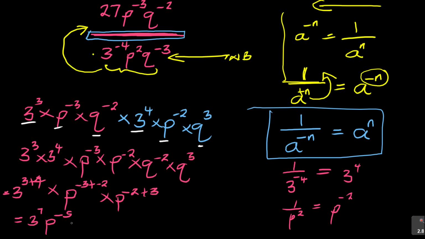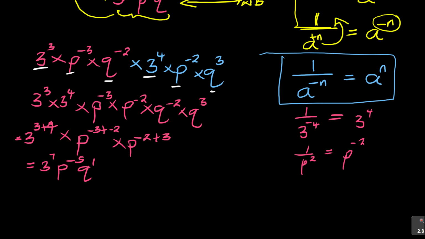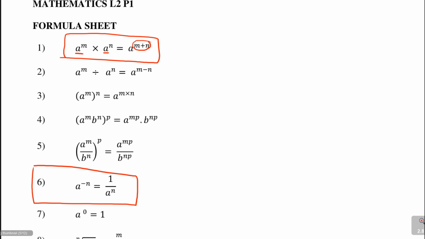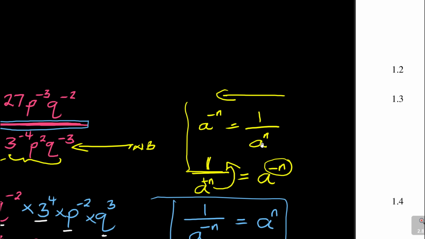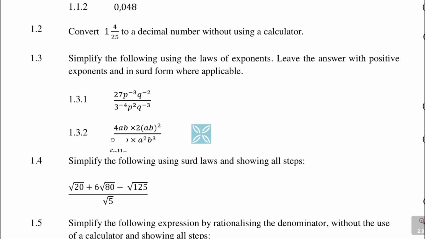Use a calculator though. You can drop those times now. q to the power negative 2 plus 3, it's 1. So this is what you're having. Please, here, use your calculator. Just use your calculator here, here, and here. And then that becomes your answer. Alright, so that is that. And that was the question that we're working on here.